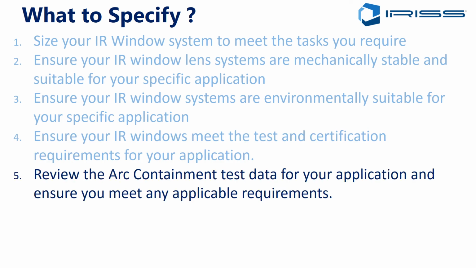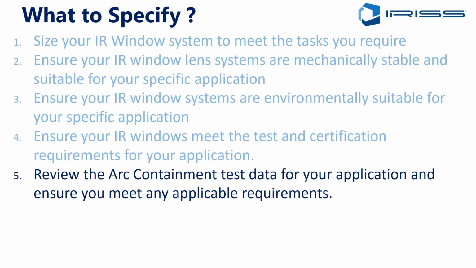Review the arc containment test data for your application. Now, a lot of panels, there is no arc containment. So if it's an IP55 panel, which has open grills and vents everywhere, that's not designed to maintain or contain an arc flash event. But again, arc containment is an important thing. It proves to you the strength of the system you're installing. But be very aware, arc containment tested is not arc resistant.